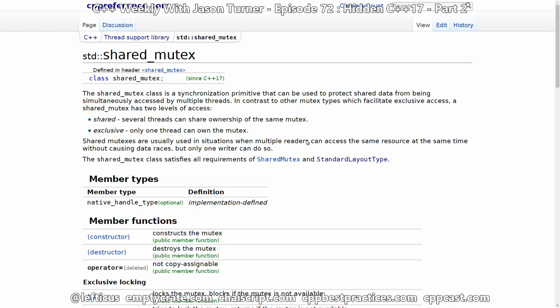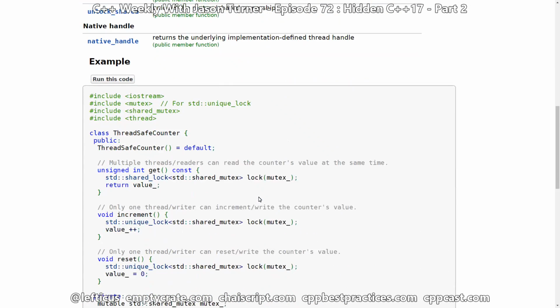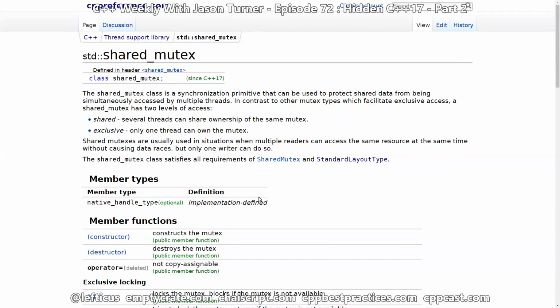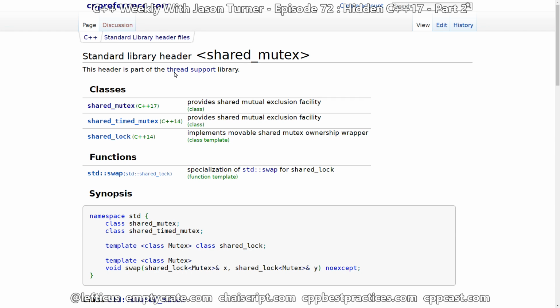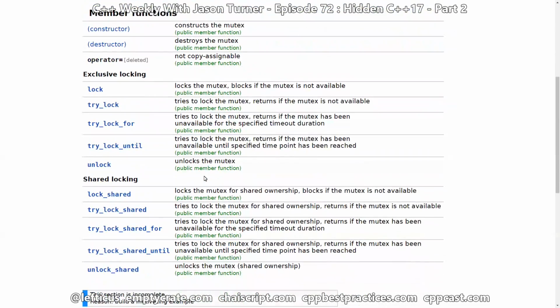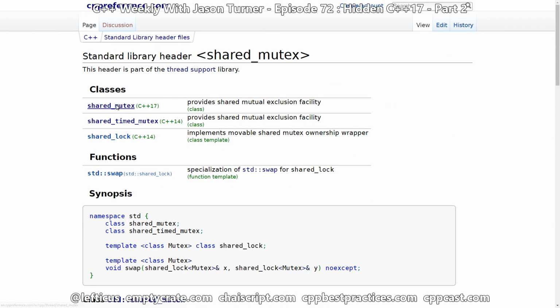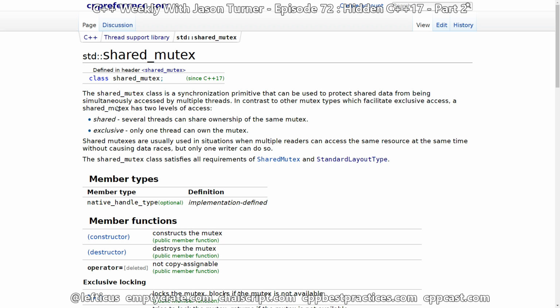Now, next up in our tour of hidden C++ 17 features is standard shared mutex. We've got this mutex that can be either shared or unique lock on it. Now, I find it interesting because shared mutexes have been around for an extremely long time. They've been in Boost forever, they're in Qt. I don't know why, because I don't know the full history of these things in C++, that we're just now getting shared mutex, because shared timed mutex existed in C++ 14, and this is one where you could set a timeout on how long it took to get the lock. But you couldn't say, no, I just want to wait forever, essentially. And now we've got our shared mutex, which I believe just gives us a very straightforward reader-writer kind of lock in C++ 17.